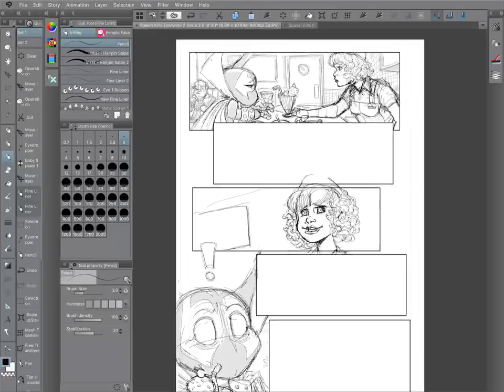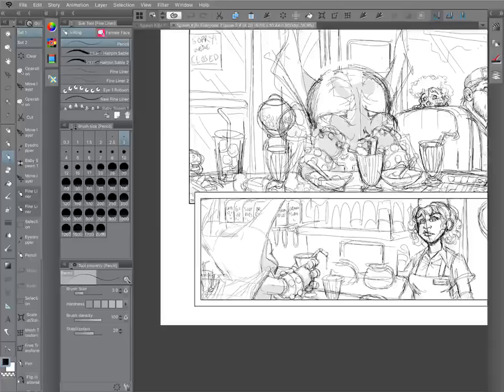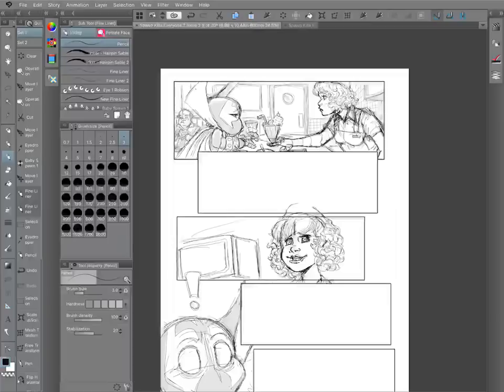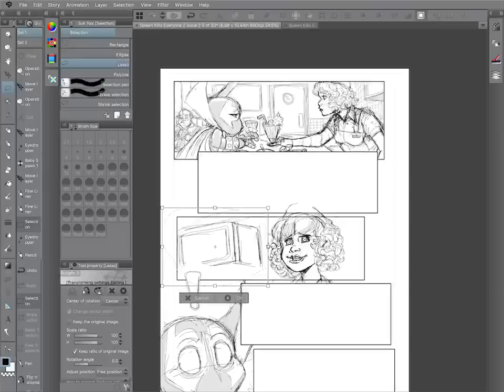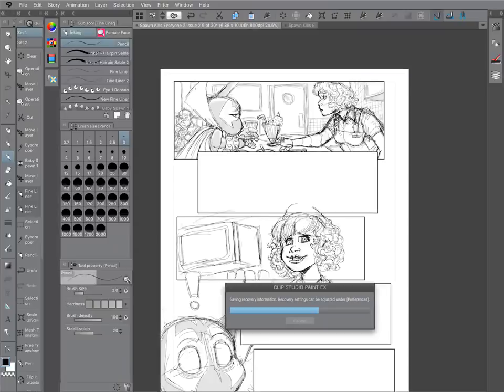This is the background here. The diner. This is like a microwave, basically, up here. Same thing as up there. Where's the microwave? The microwave's up there, and there's the drinks stand down there. So might need to move the microwave up a bit. And all the drinks here.